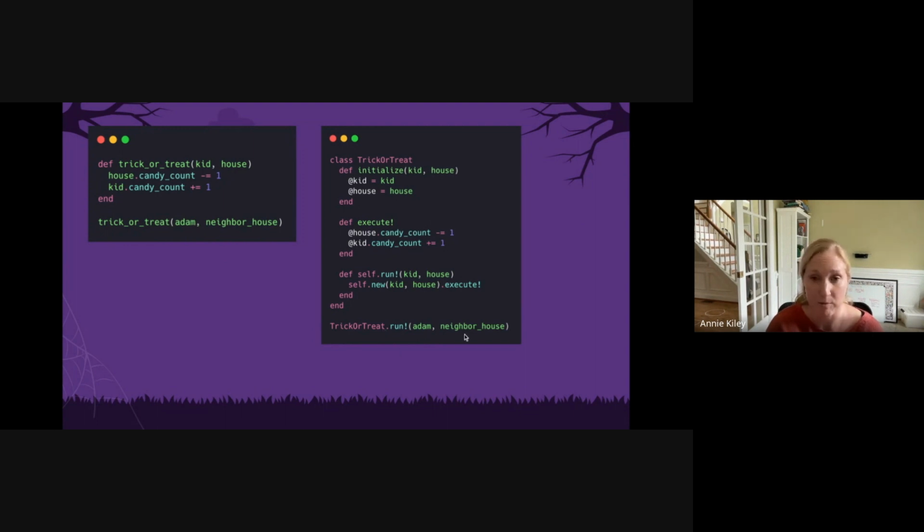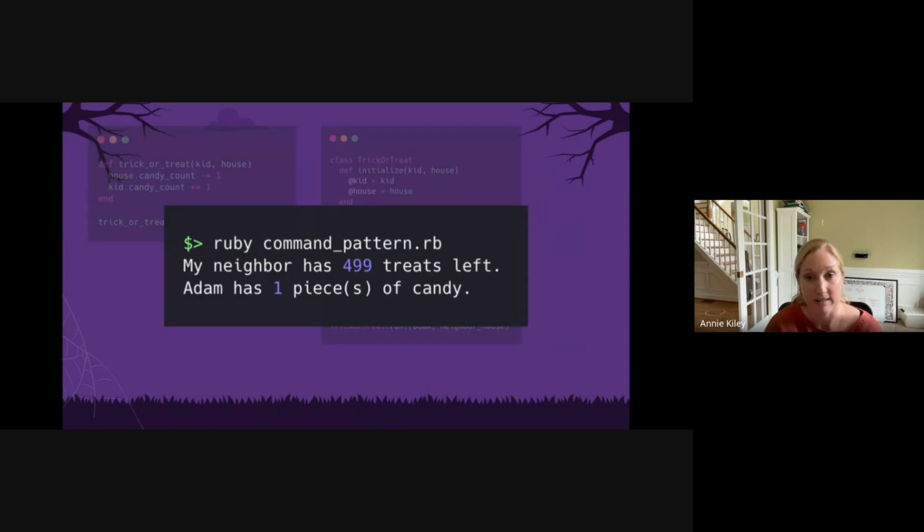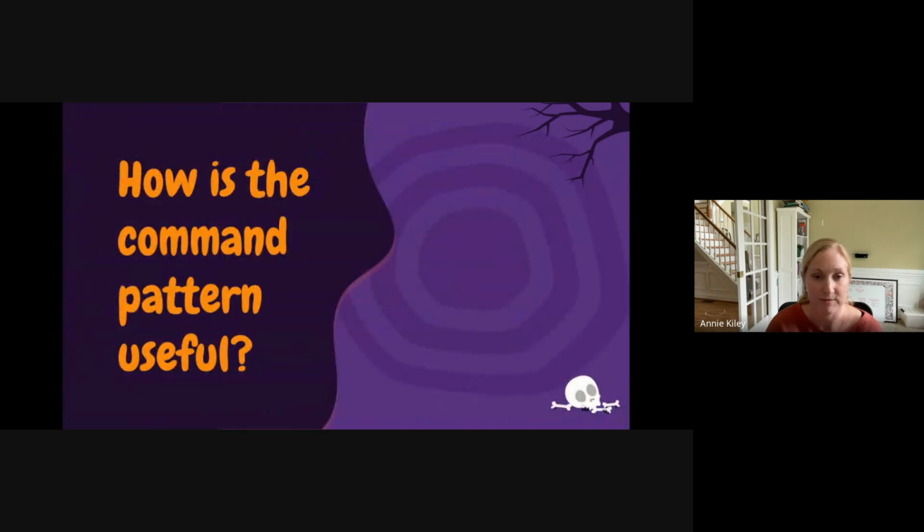And again, you're probably thinking, great, we have 5 more lines of code. Why would anybody do this? Which is a good question, and I'll show you in a little bit. So again, more code does the same thing. Why is this useful? Let's find out.